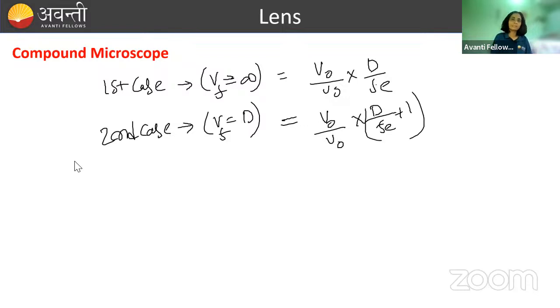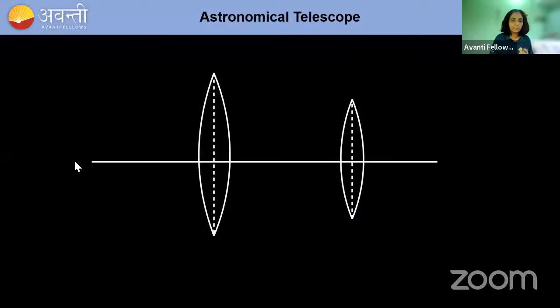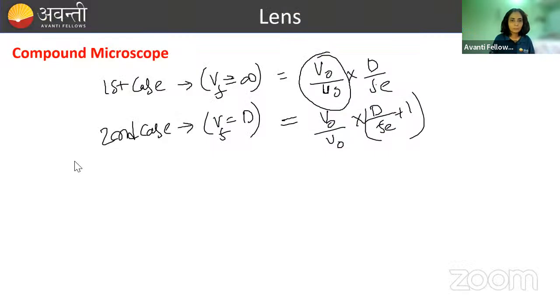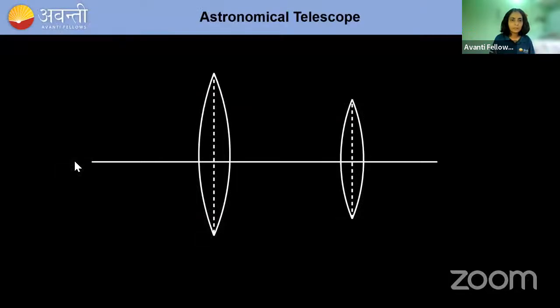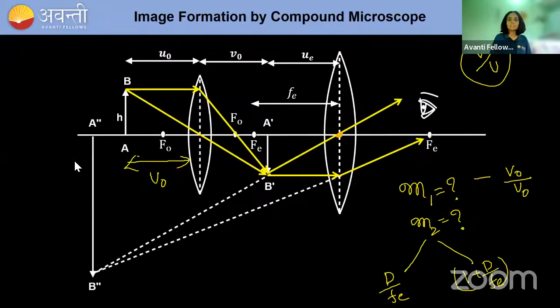Okay, this is this. What is U naught? It is the distance of object from the objective. What is V naught? Distance of image getting formed by objective. Now there is a slight approximation that we use here in some questions. So what approximation we use, that I will discuss today because that is very important to know actually.